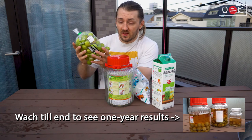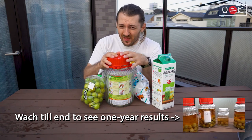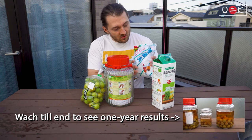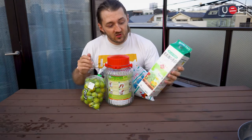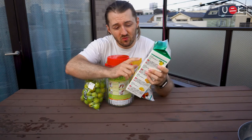That is of course the plum itself. You need a jar, preferably airtight but it's not so important — you can buy these. You need what is called Korizato, which is essentially sugar that looks like ice cubes, and you need a strong alcohol. It needs to be more than 20%, usually they sell them at 35% or even more.